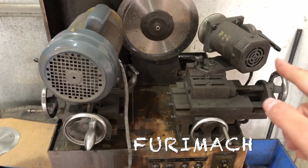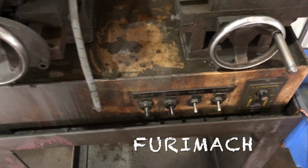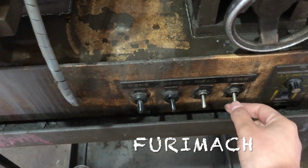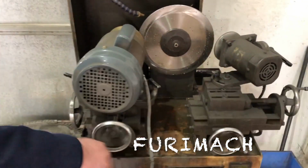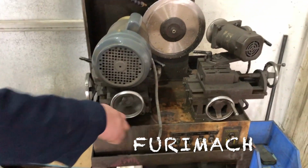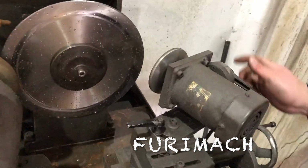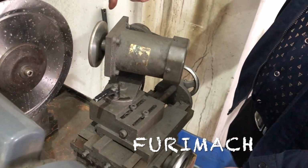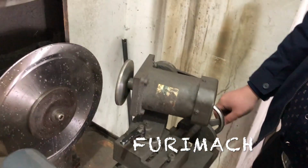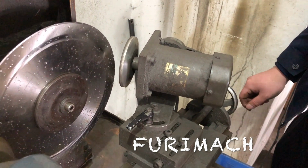And if we want to sharpen the small edge, the right side, the small motor, the first thing we have to do is power off this machine, and then manually move this backward. Okay. And then we turn to the right side. Now go to this side. Move this handle forward. The disc is getting closer and closer to the blade.